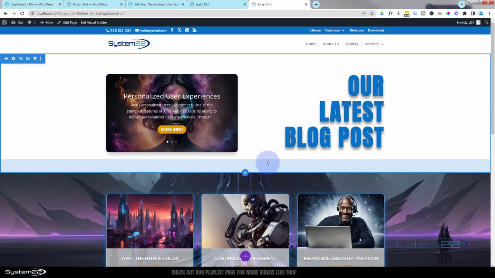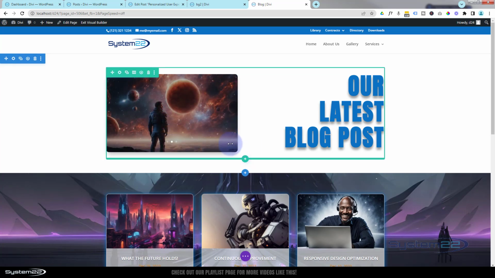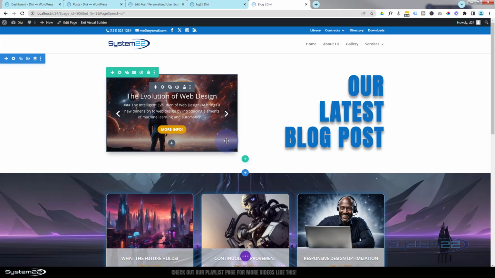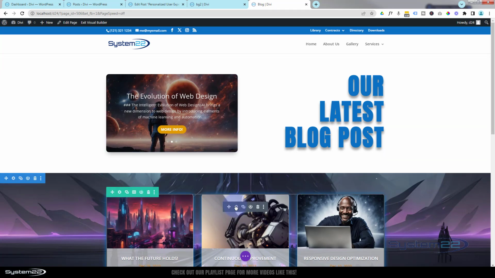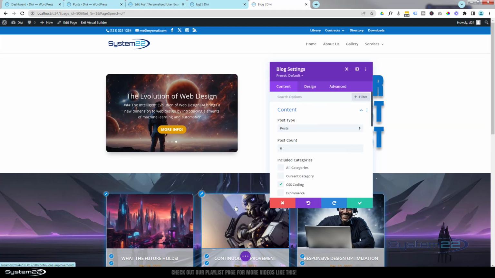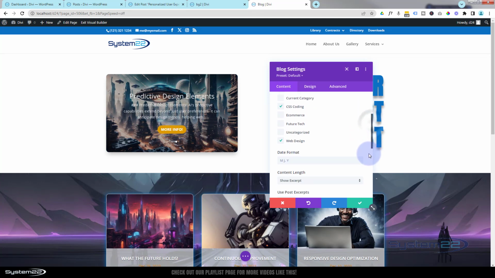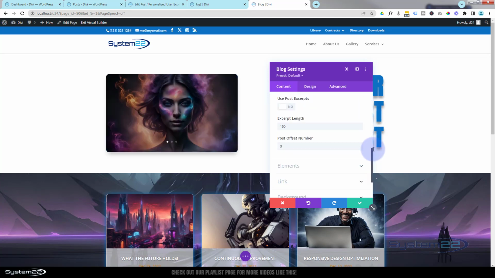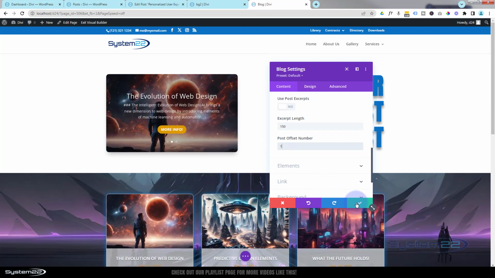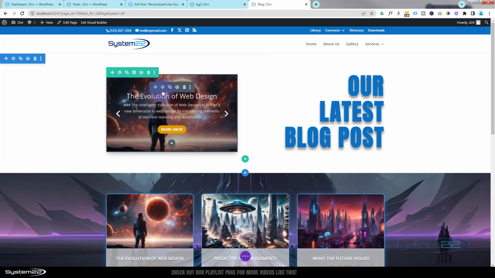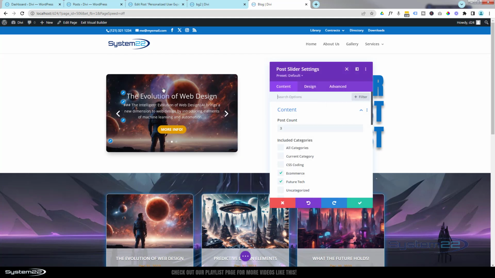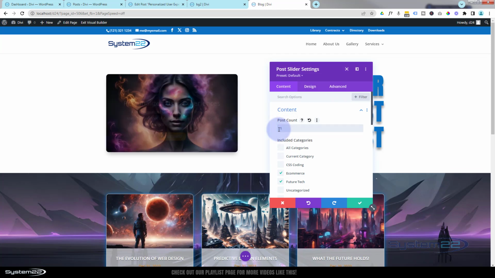But really, today, I only wanted to show one up here, and I wanted it to be the latest post. So let's just undo what I did there. Because I'm showing one, I'm going to make that offset, instead of being 3, I'm going to turn it to 1. And we'll save that. I'm going to go back into my little post slider up here. And again, post count, I'm going to go 1. So we've no longer got our latest post down here, but we've got it up here.